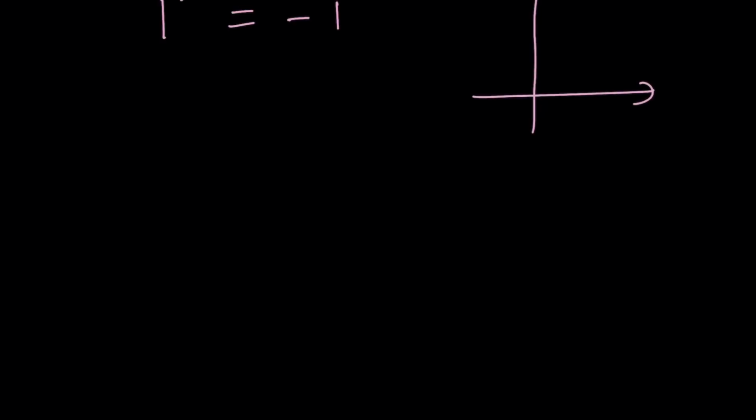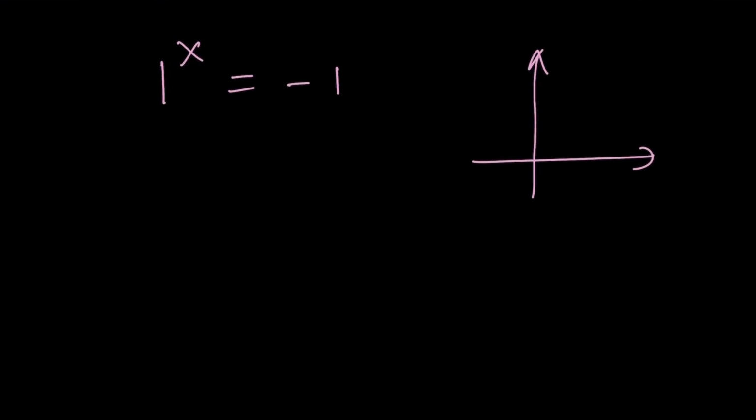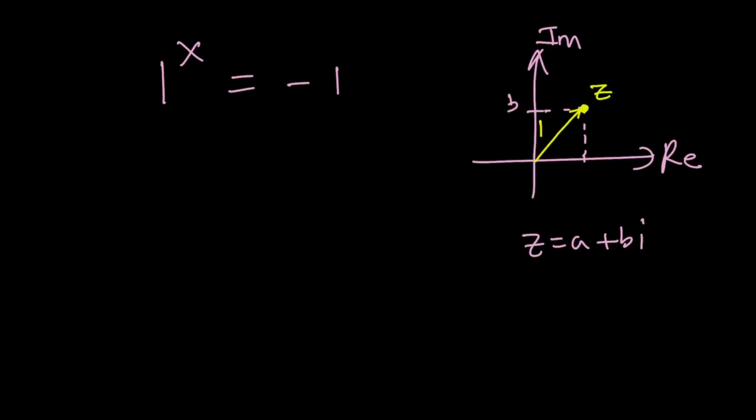Make a coordinate plane system for our complex numbers. This is going to be the real axis, and this is going to be our imaginary axis. In general, if you have a number z like a plus bi, you're basically going to go a units on the real axis and b units on the imaginary axis. And then that's going to be a point, and that point or dot is going to represent our number z. And this number obviously is some distance away from 0. That distance is going to give us the absolute value of z, or what we call the modulus, and we usually use r for that.